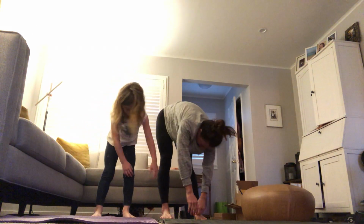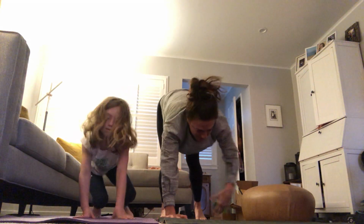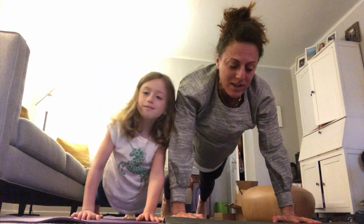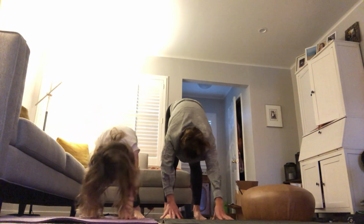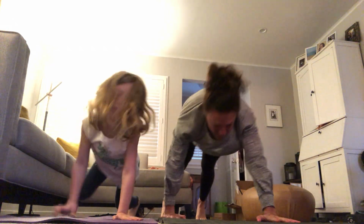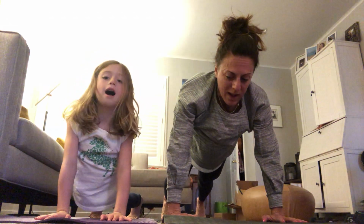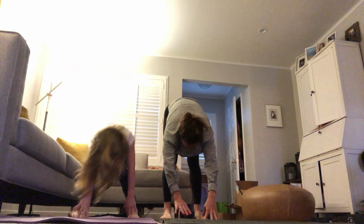Hang right here. Then walk your hands back out. Hold right here for a minute. Walk your hands back to your feet and just hang. Warming up the back of the body. Walk your hands back out. We're gonna do one more of those. Keep your abdominals in. Pull your shoulder blades together. Walk your hands back, forward fold one last time.